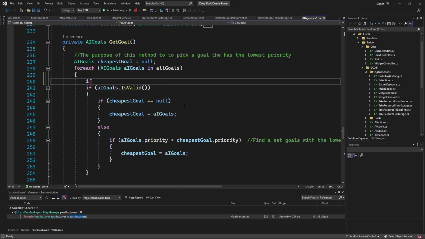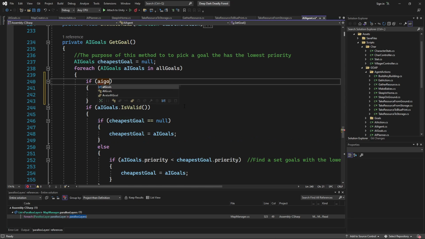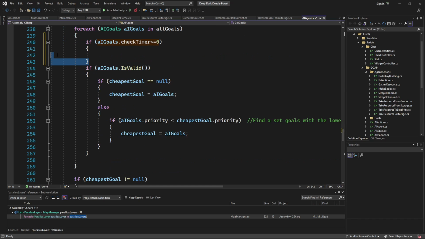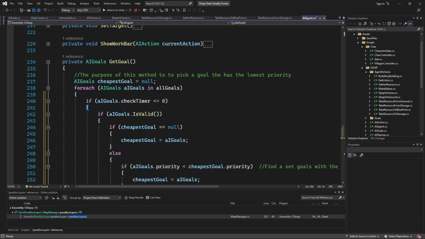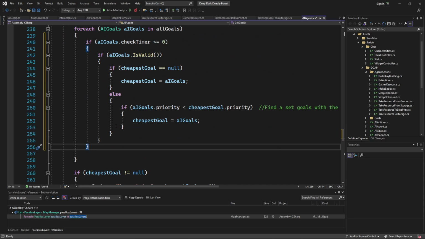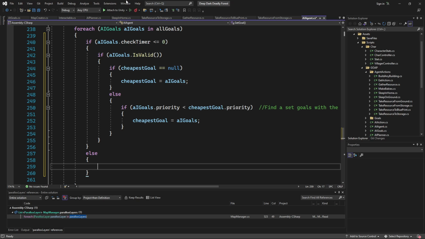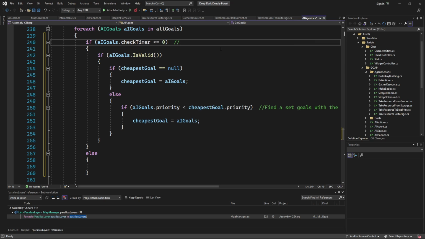First, we're just going to say if AI goal dot check timer is less than or equal to 0, then it will run it. Okay. Else, so I might just put in a little comment here.